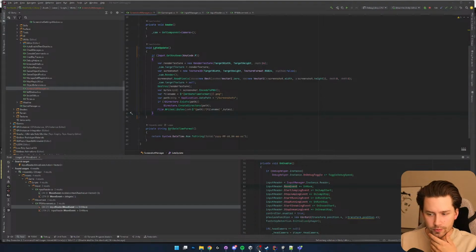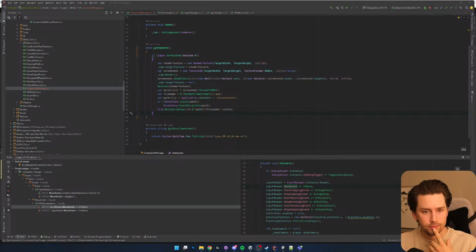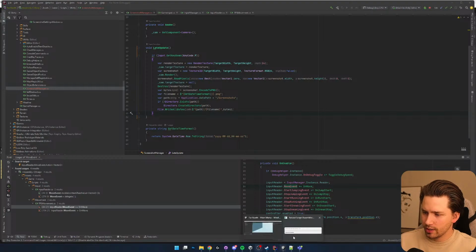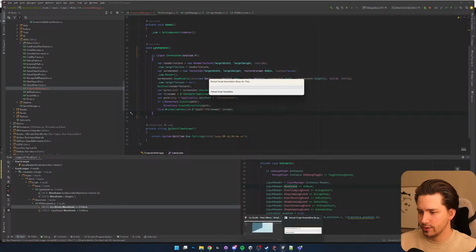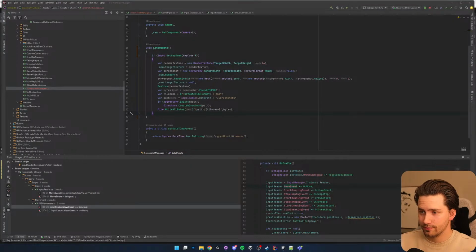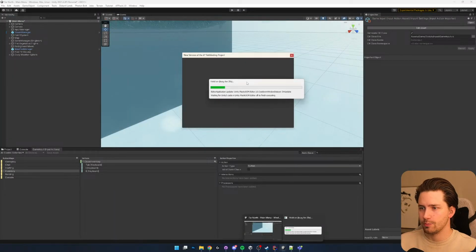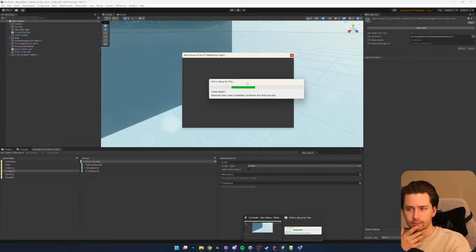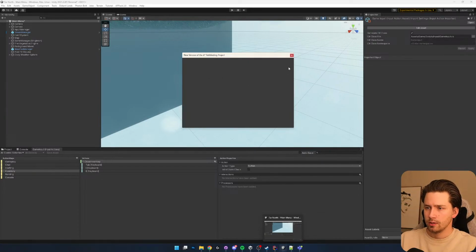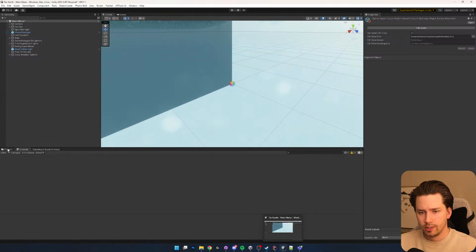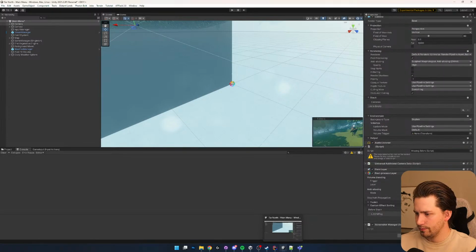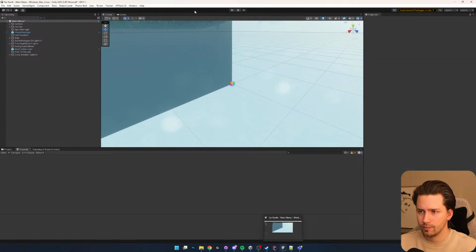Let's switch over to Unity, see how it works. Unity being quick and fast is easy. Always nice to work with, for sure. There we go. All right, so let's just, did we put it on the camera here? Let's see. Yeah, so we have the screenshot manager here. That's good enough for me. Press play.